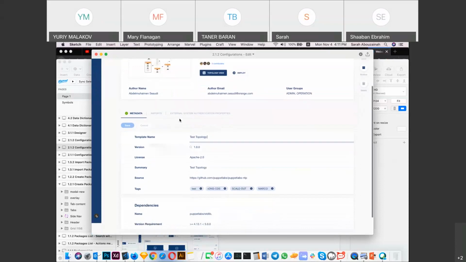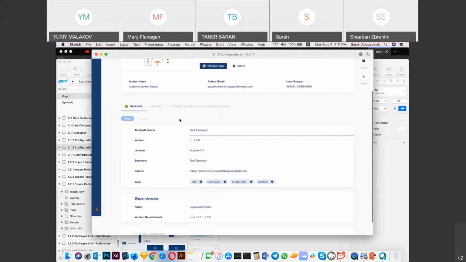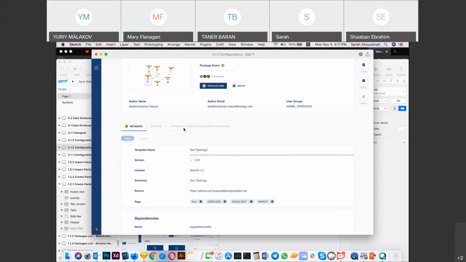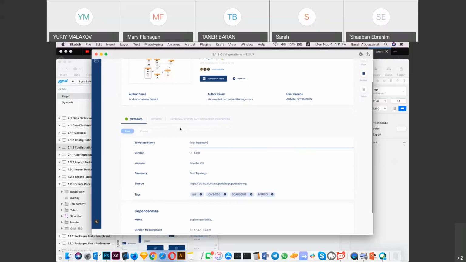Let's go down here. We have tab lists with metadata, imports, and external system authentication properties. The first tab, I know we've edited it, but let me get the final one.